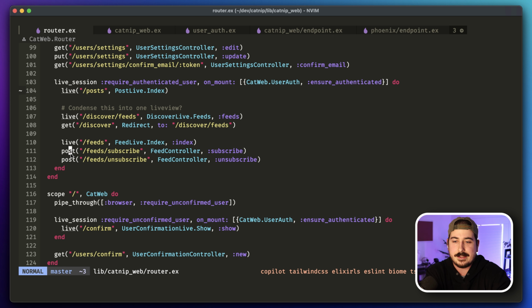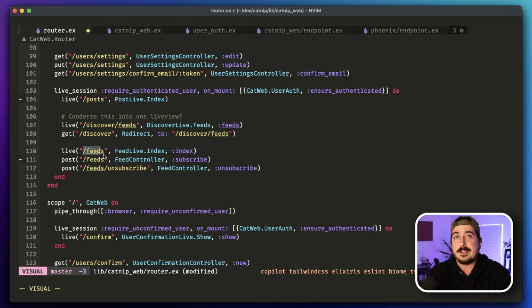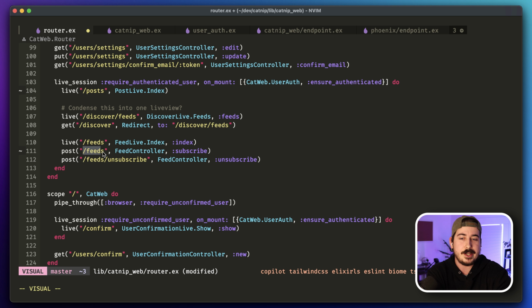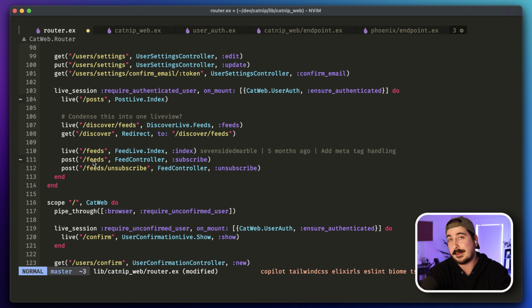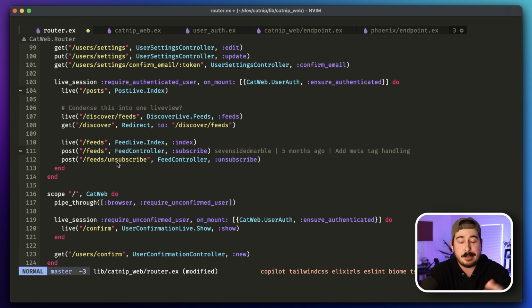So in this instance, I've got some posts that I'm doing here. So I can post to feed controller, and they are feeds. Subscribe is the route, but they could just as easily be /feeds. So if you want to have a live view mounted at /feeds, but you also want to be able to post requests to /feeds, this is how you would do it. You would have a controller and you would have a live view. So if you want to just handle GET requests, and there's something that you can do by looking at the params, then you can get by with just live views. But as soon as you need post requests or things like that, you're going to need to bring controllers into the mix as well.